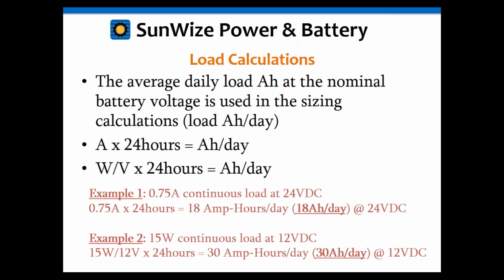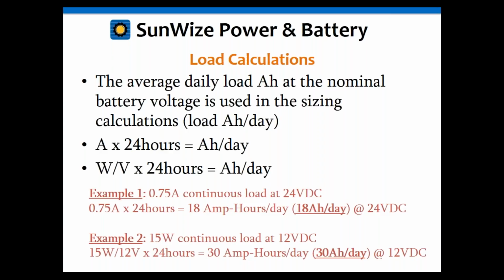Okay, so now we're getting to the load calculations just a little bit. Again, I mentioned everything has to be in amp hours per day because that's how all the sizing works. That's how this set-hour methodology is used. That's how IEEE recommends we do it. So whatever form of information you get the load in, you have to convert it into that. If you get it in amps, then you multiply by 24 hours to get amp hours per day. If you have it in watts, then you have to divide by the voltage, and then multiply that by 24 hours to get amp hours per day. And if you have it in some other form, you have to do calculations.